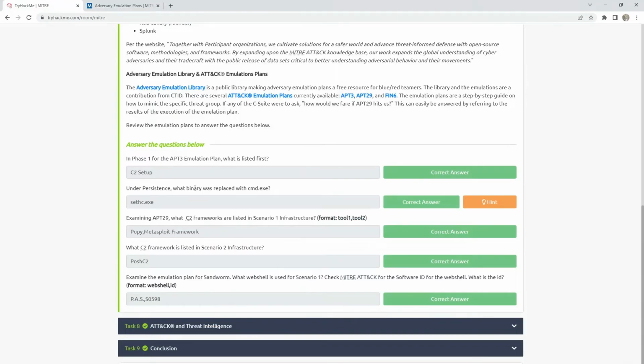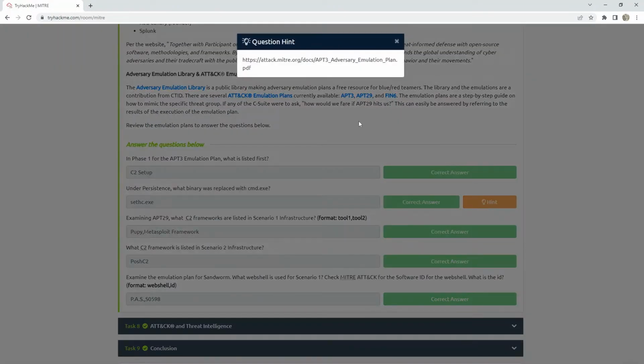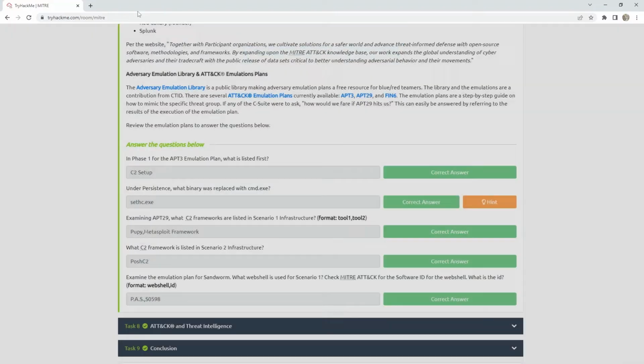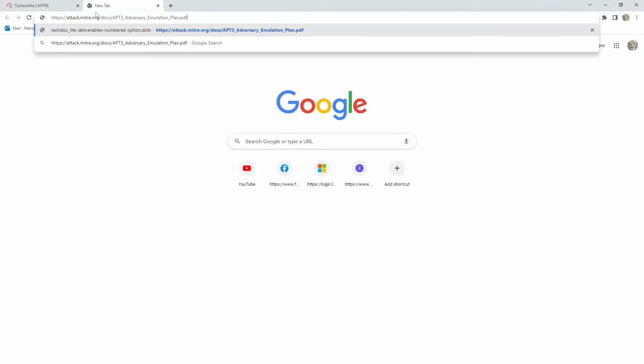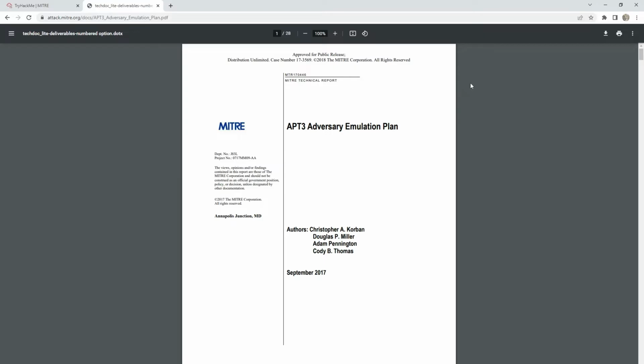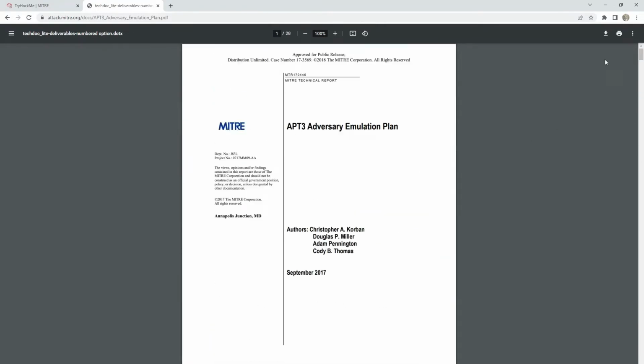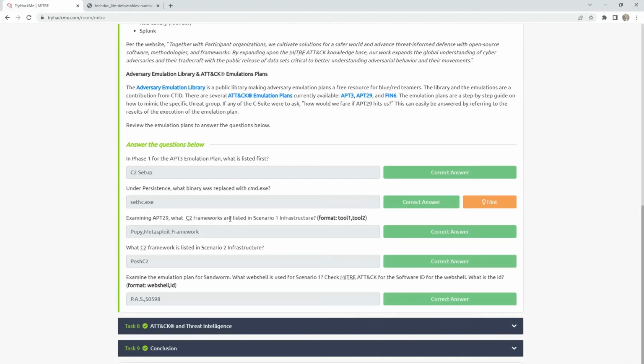Under persistence, what binary was replaced with CMD-X? Close this one. Hint. New site. There is so much here to find, and we have only one solution, and that is persistence.